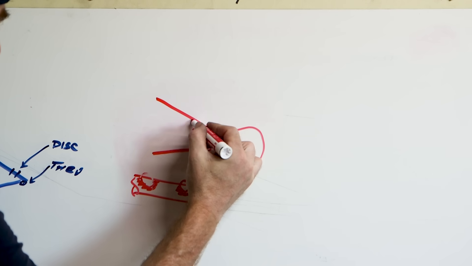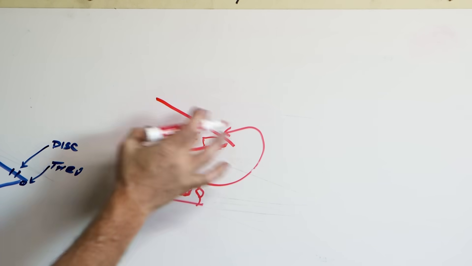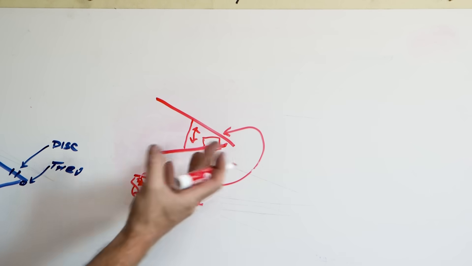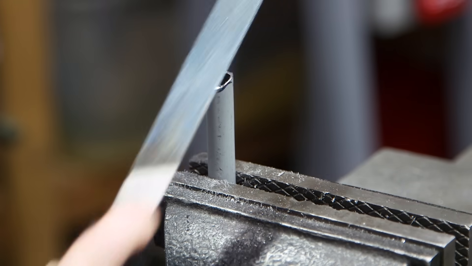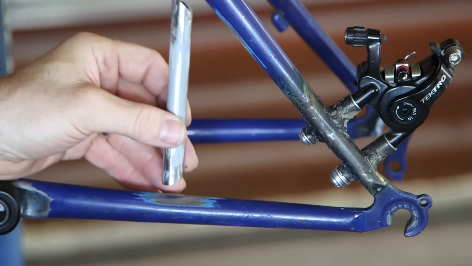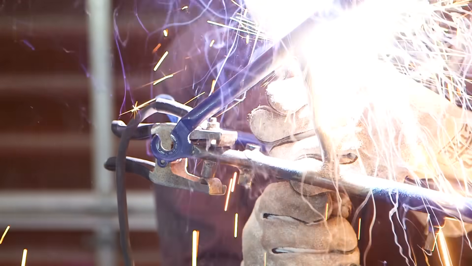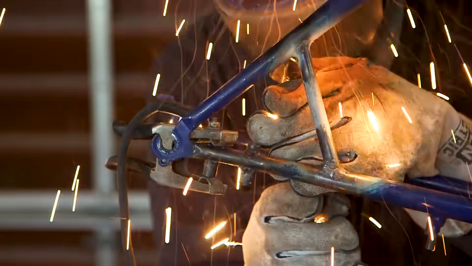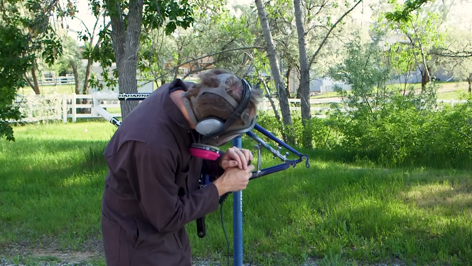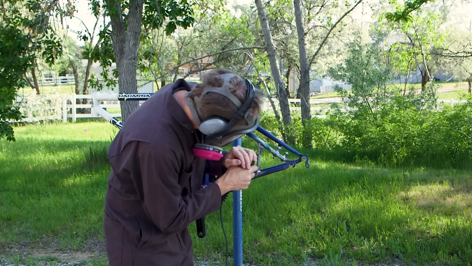I'm going to add a brace between the stays to improve the rigidity of the rear triangle with the rear brake. I used some half-inch steel tubing that I had on hand. I shaped it to match the stays and mounted it at the same angle as the seat tube. I finished by grinding the welds with my dremel so that it would match the style of the rest of the bike.